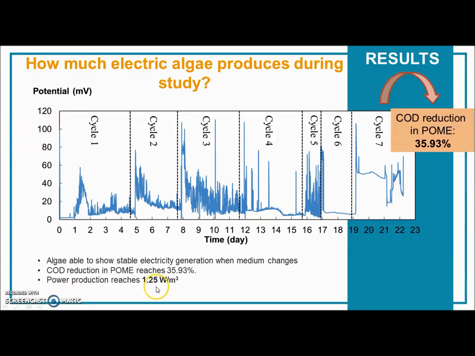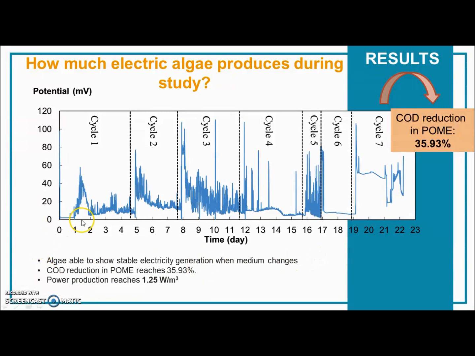You might think this is a low amount, but being a pioneer project in a still relatively new field, I think it speaks for itself that it has very high potential to be developed in the future. We are not only producing electricity but also treating wastewater at the same time. This speaks to algae's potential — using something not typically regarded as valuable and applying it to produce electricity while treating harmful contents simultaneously. That's basically it about my project. I hope you could understand how electricity can be produced from algae. Thank you.